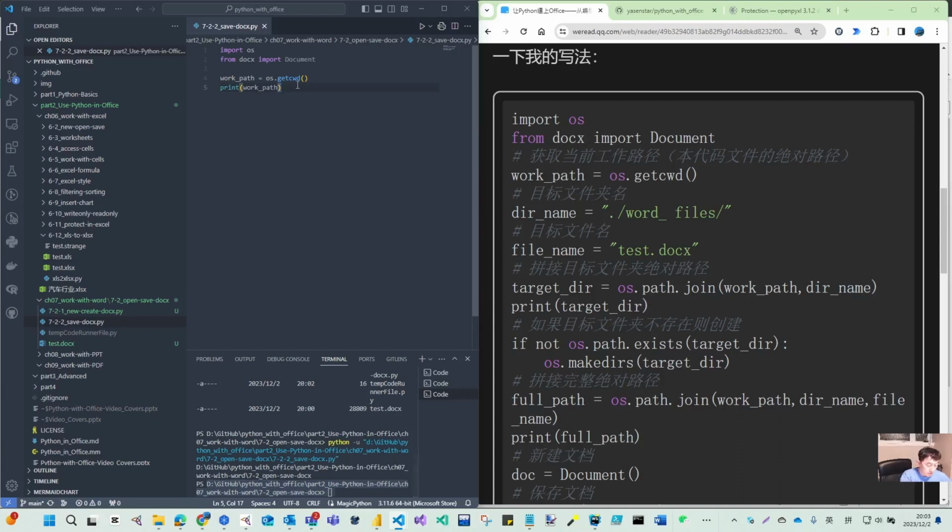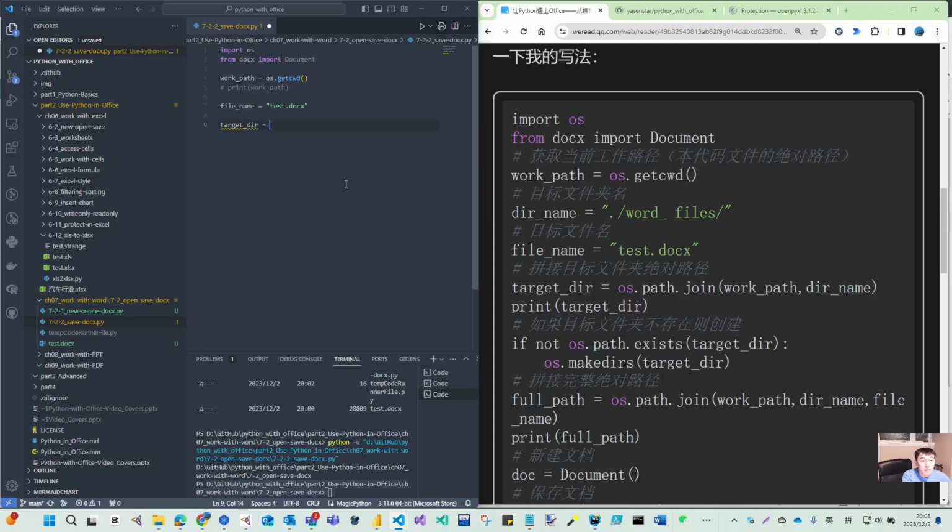So this is fine. Then we go to our complete path. Then we put this file name equal to test.docx. So we have our test.docx here already, and we combine, make the target dir.